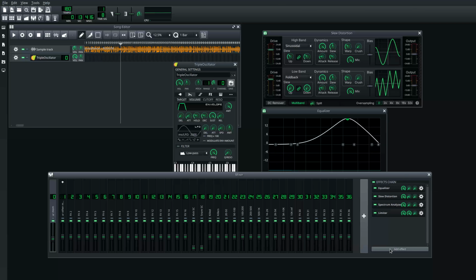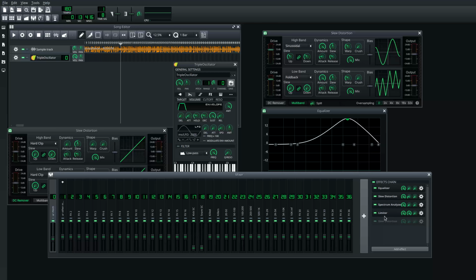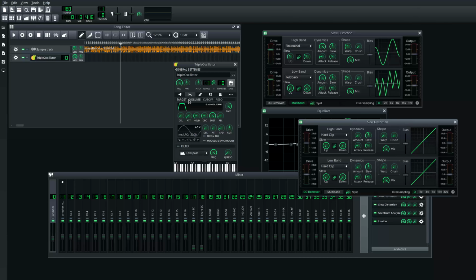we could take that signal and then put another slew distortion on top. Whoa, hold on.